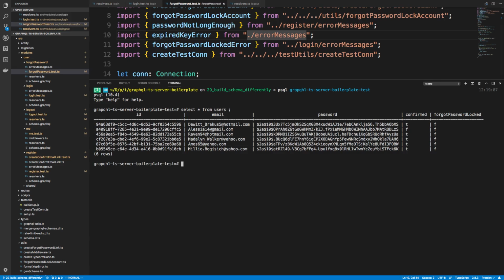Something I noticed was the emails were the same across multiple users, and I thought that was really weird because we were using Faker, which does random data, so it gave us a random email. So why were we getting users with the same thing? Now I fixed this, so you'll see it's a different one per user. But check that, maybe you're having the same problem. That was the main problem I was having: I got the same email per user.